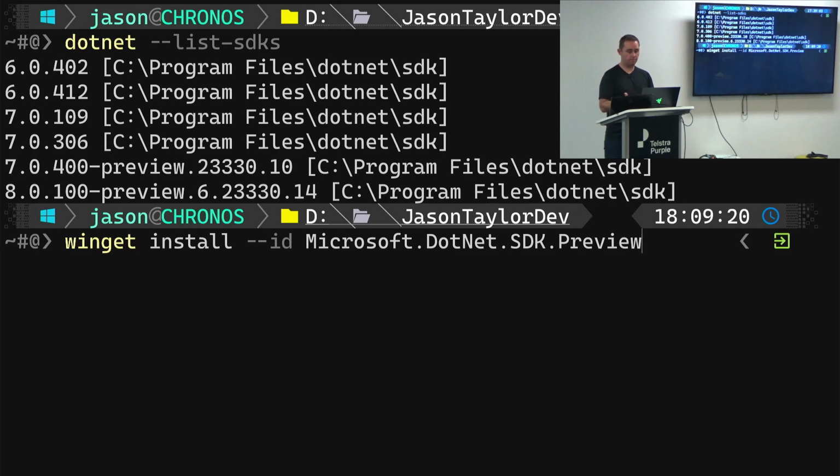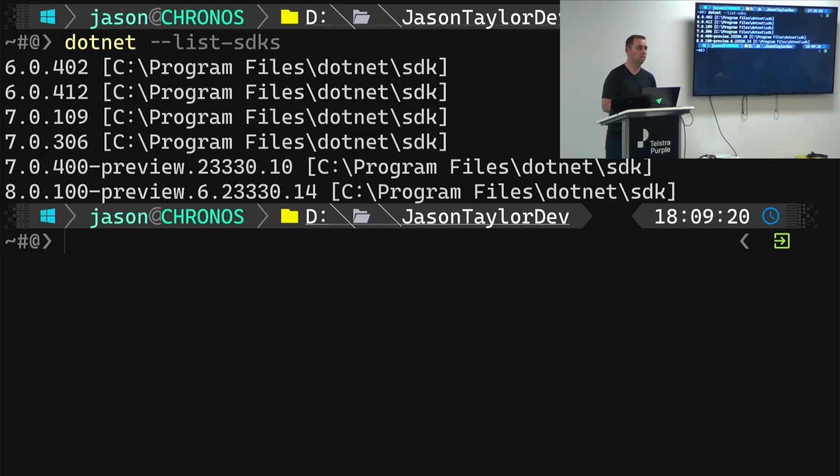All right, so I have .NET installed. I'm also going to be using the GitHub CLI, so I could also install that. Let me grab it here. So GitHub CLI from the command line, we can install it with GitHub.cli. It's a really cool tool. But I already have the GitHub CLI installed.